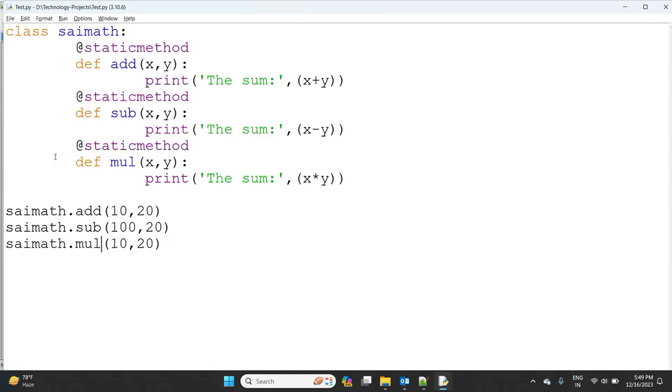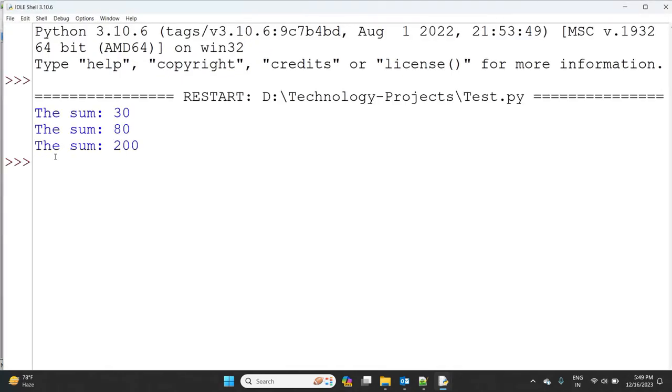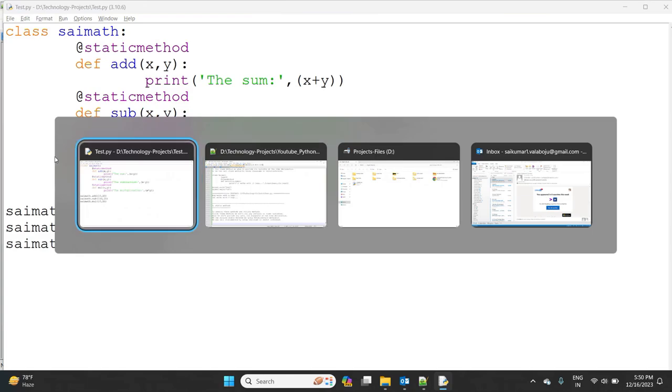Now observe the output, whether we are getting it or not. Sum, subtraction, multiplication.